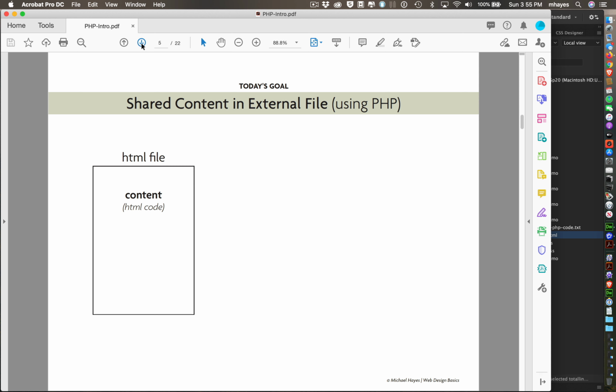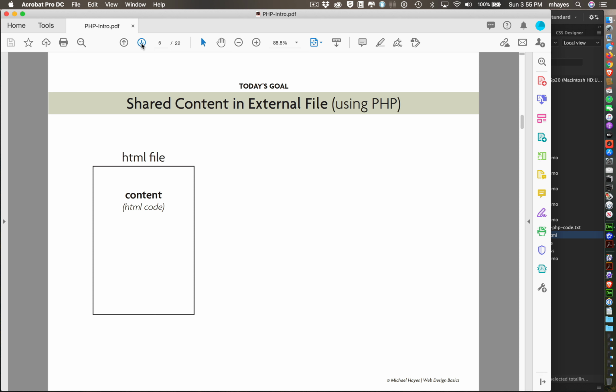Okay, so instead of styling, we're looking at content that is common across our pages. So if you stop and think about what is common across our pages, probably the first thing that comes to mind is our navigation up at the top, because usually that's just consistent from page to page. Another obvious one is the text that is in the footer at the bottom. That is usually consistent from page to page. And in fact, those are the two examples we're going to use in our tutorial today.